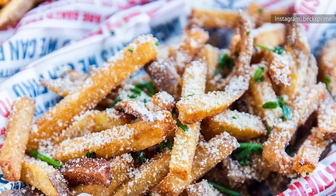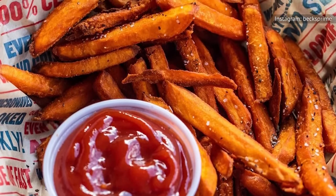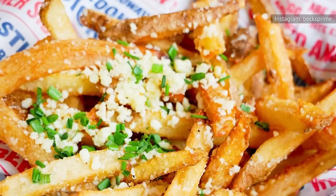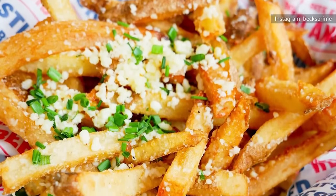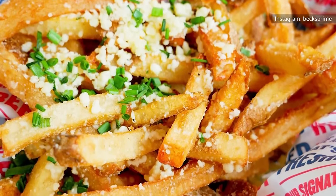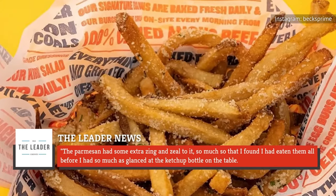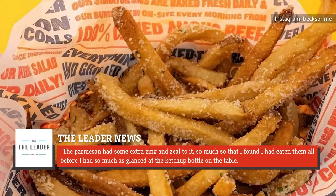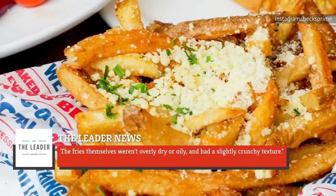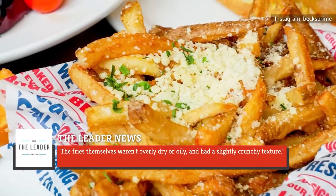Bex Prime also serves Parmesan truffle fries and sweet potato fries, although it's unclear if these also arrive at the restaurant fresh. The Leader News reviewed Bex Prime and seemed particularly impressed with the franchise's Parmesan truffle fries, saying, "The Parmesan had some extra zing and zeal to it, so much so that I found I had eaten them all before I had so much as glanced at the ketchup bottle on the table. The fries themselves weren't overly dry or oily and had a slightly crunchy texture."